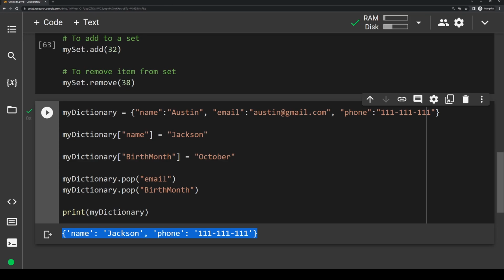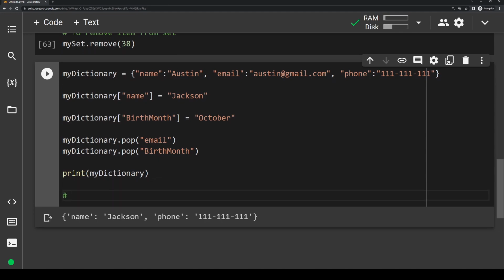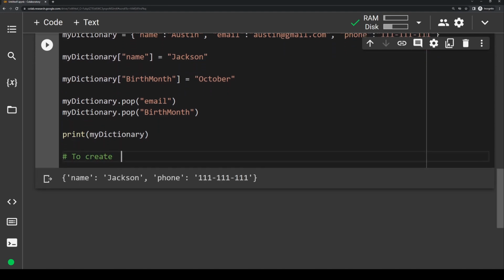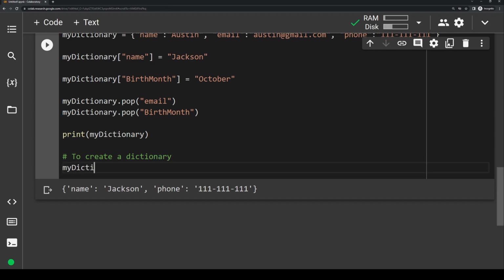So since we went over these couple of things, let's quickly summarize. So I'll make some space down here, and let's write to create a dictionary. We would just write our variable name. In this case, we'll just do my dictionary, equals sign, squiggly brackets, and then insert as many key value pairs as we want. So let's just make one that says name, colon, let's just say George, and then use a comma to separate different key value pairs. And then we'll say email, and then we'll just do LOL.